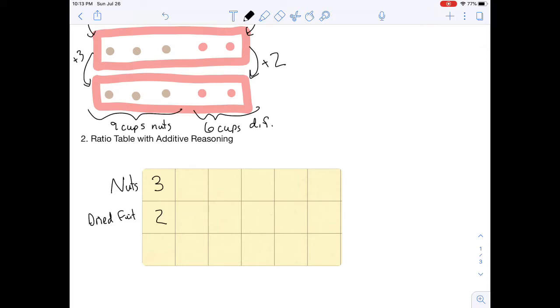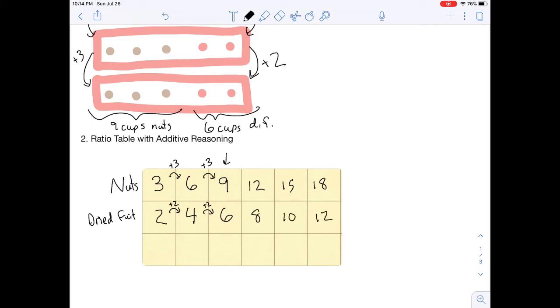I could have used tablespoons, I could have used quarts, I could have used any number of different things. But I'm going to go on the same procedure where I started with 3 cups nuts, so I'm going to add another 3. And I can keep adding for each batch another 3 cups of nuts. For the dried fruit, I'll add 2 cups of dried fruit. I'm stopping here because I got to 9, my desired amount, but I could keep going. I could make this 3, 6, 9, 12, 15, 18, and go on and on and on. Down here I have my even numbers.